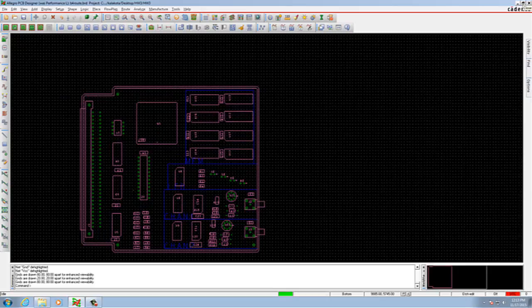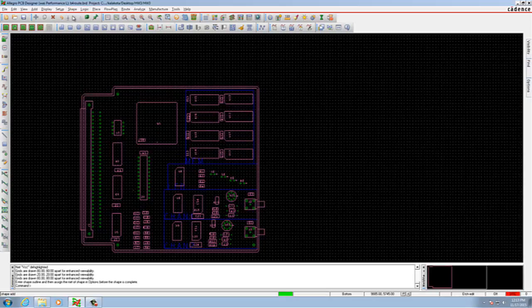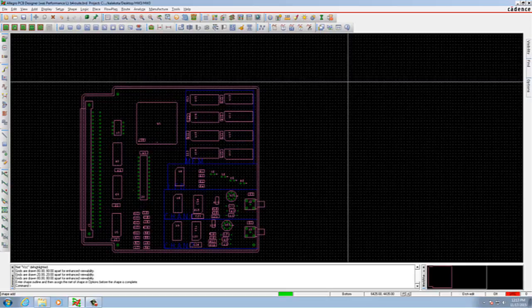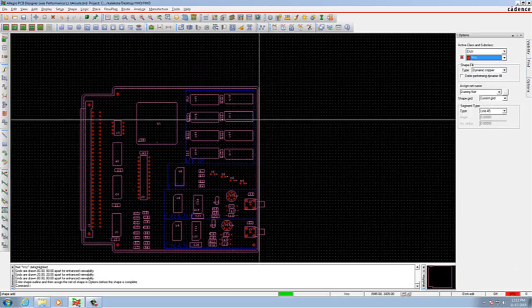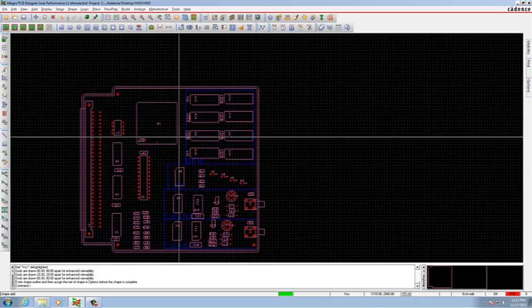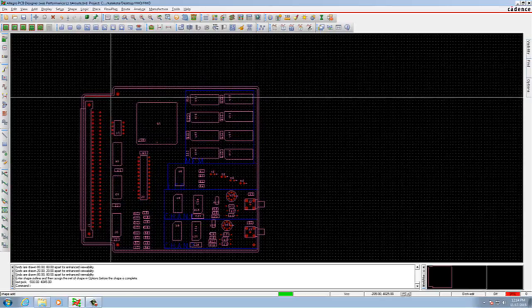Now we do the creating the shape for VCC power layer. So we go to shape, polygon. In the option form, set the active class to H as and the active subclass to VCC. So right now we are defining only the VCC layer. So set the shape to fill type to dynamic copper in the options tab.